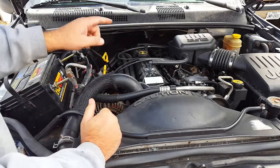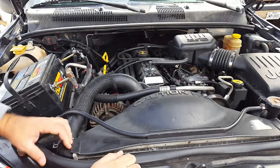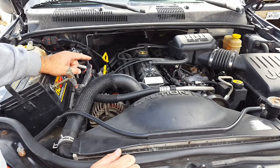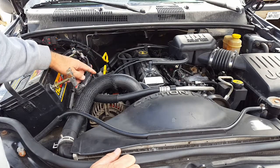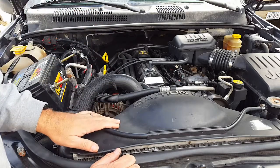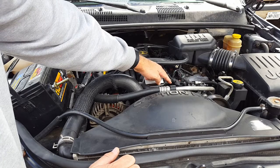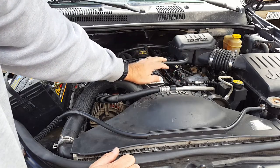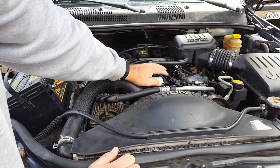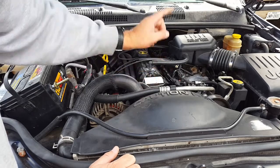Most of the forums say that putting it in manually will get it running enough to get it to the dealer, but not in our case — because we also had one more problem. We did take it there; 125 bucks, they reprogrammed everything and it starts up now. The other problem was there was still a little bit of an exhaust leak. Evidently I didn't tighten everything down right, but the exhaust manifold had a little bit of a leak there, causing a vacuum leak, which was another reason we were having trouble getting it started.